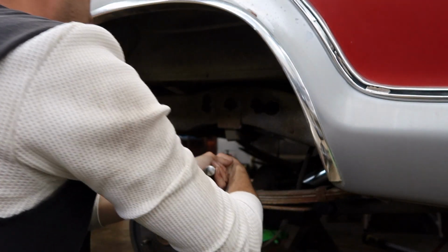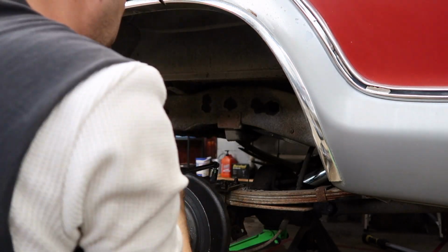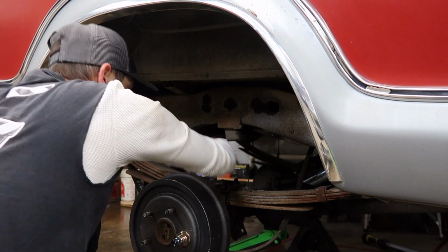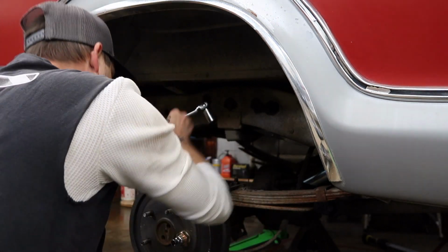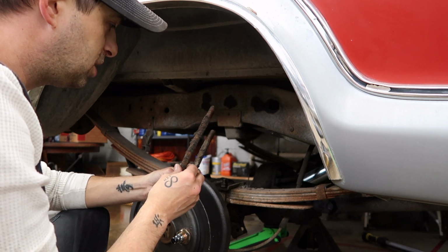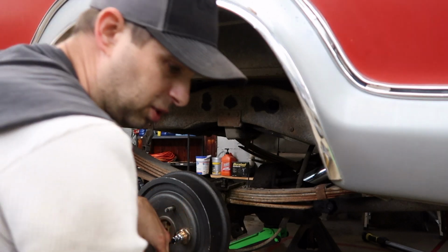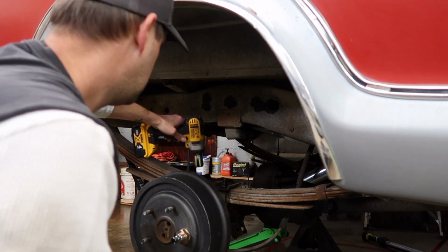And yes, I'm sure someone watching this is probably like, well, it'd be a lot easier if you put the rear end down on the jack stand. Well, it is. It's sitting on the jack stand. I'm not that stupid. Yeah, there's one. Really, they're not in that bad a shape. I mean, they're rusted up pretty good, but when you're putting everything new on there, you don't want old crap left.